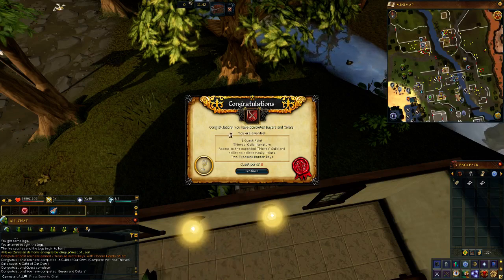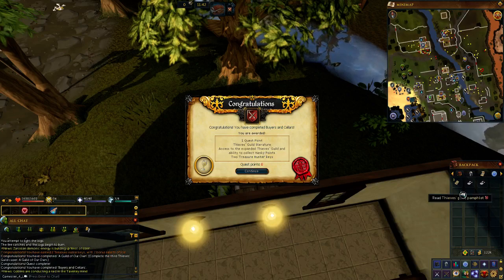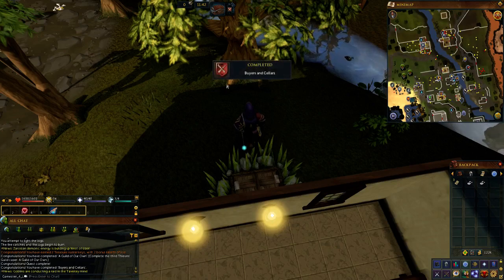And there we go. I've got one more quest point, so I've now got 8. Thieves Guild Literature, which is there. Access to the expanded Thieves Guild and ability to collect hanky points. And 2 treasure hunter keys. So there we go, very cool. That's the quest done and dusted.